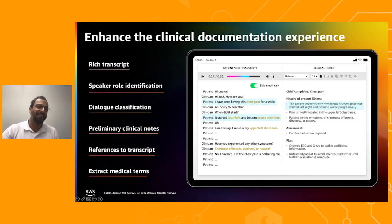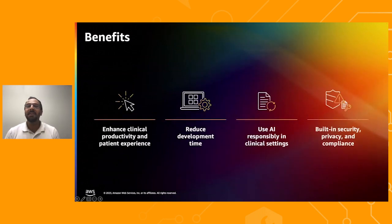Now let's look at some of the key benefits of AWS HealthScribe. With AWS HealthScribe, you can improve clinical productivity and consultation experience for users of your application. It's also easy to integrate — it delivers a range of functionality using pre-trained conversational and generative AI models accessible through a single API. The service's ability to provide transcript references for each AI-generated insight enables responsible AI integration. Finally, AWS HealthScribe is a HIPAA-eligible service with privacy and security features built in to protect customer data.